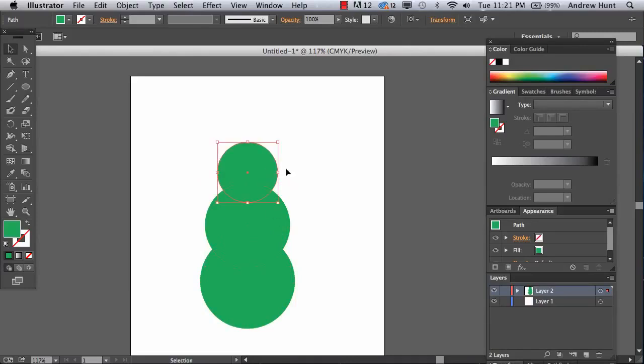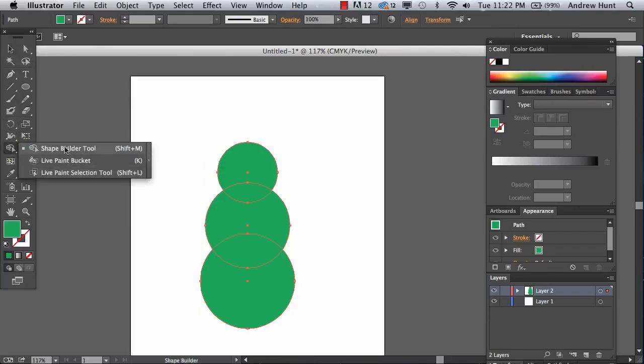Now these are 3 different circles that are separate of each other. Let's say you want to go ahead and combine those into one shape. So it's kind of like a custom shape. It's pretty easy to do. Just select all 3 of them. So I'll grab my selection tool, select all 3 of them, grab the ShapeBuilder tool, okay, ShapeBuilder right here, and then just simply drag. So you click on the first one, click and drag.